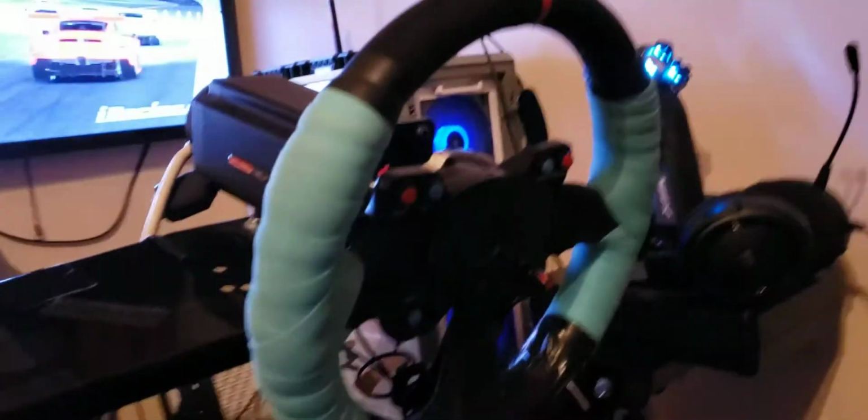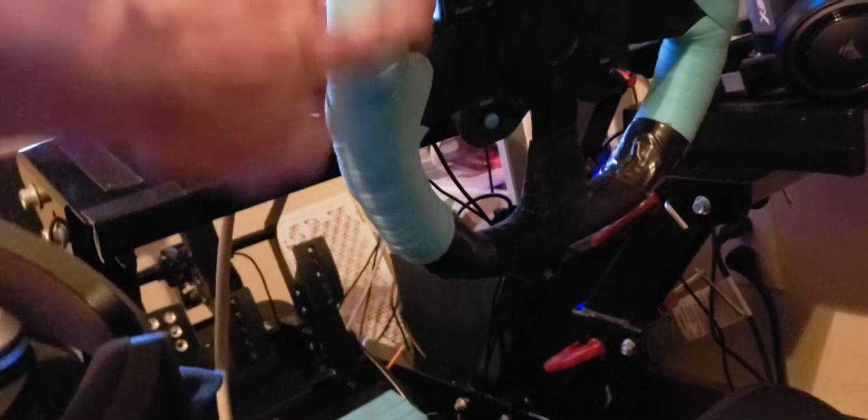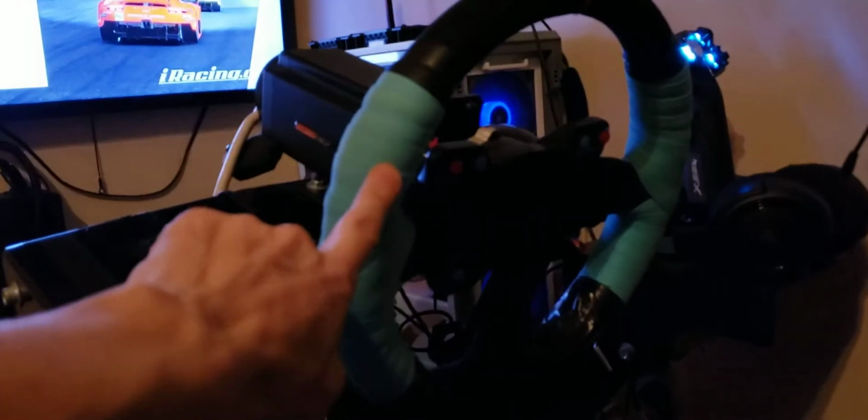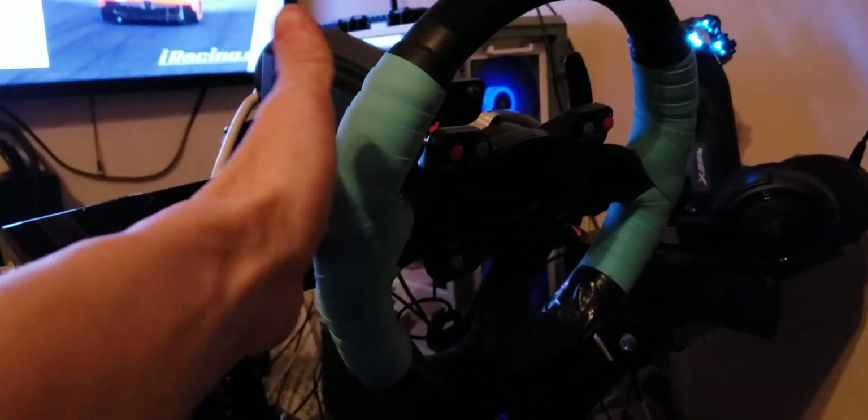That is a Ferrari replica wheel. It is aluminum, and this is 10-speed cycling tape that I put on here a long time ago just to give me a little bit of thickness, a little more comfortable. That's the way I like it there. Flight stick sitting over on that corner for those flying duties.